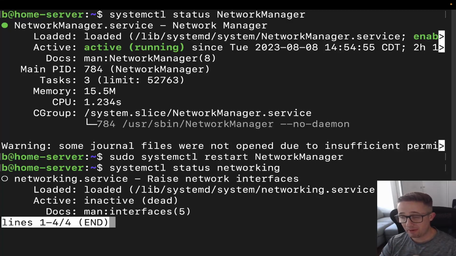But when I first set up Network Manager, I never disabled this, and that's something that you should do, because as a security best practice you want to disable unused services. In this particular case, that's what I wanted to do. It also helps to make sure that you don't have any conflicts. So I started here, and I was like, okay, well, this is not the problem, because after this, it still happened.